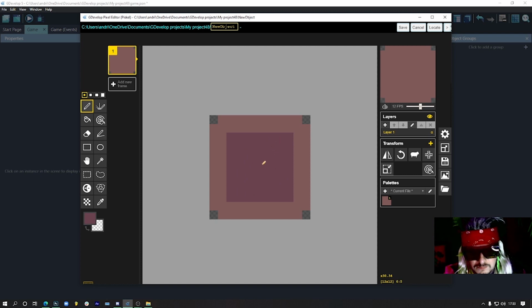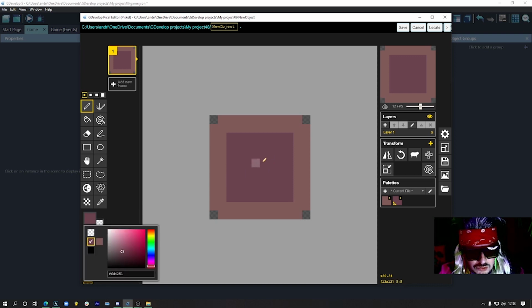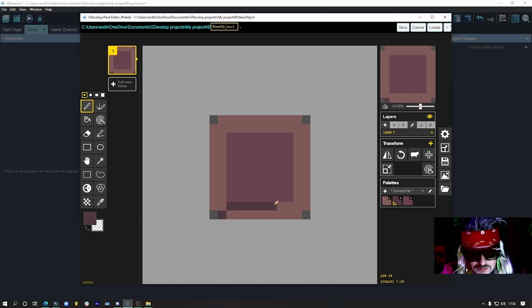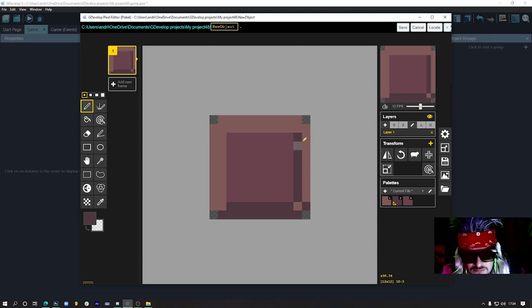That's alright. Now we can play with the highlights, with the shadows. I'll need to choose an even darker color than this, and start doing something like that. So we have the light coming from the top left side, so I'm just creating these shadows here.